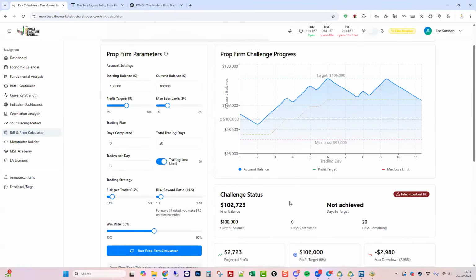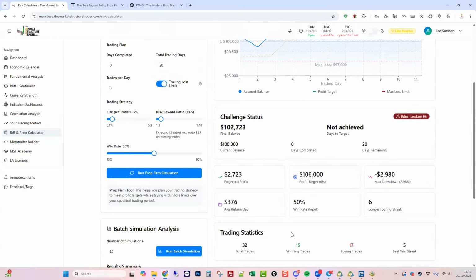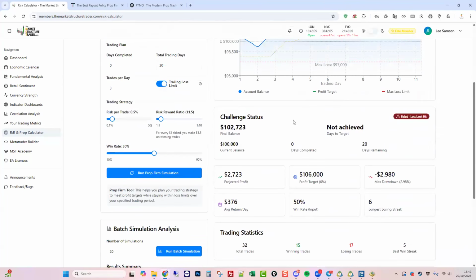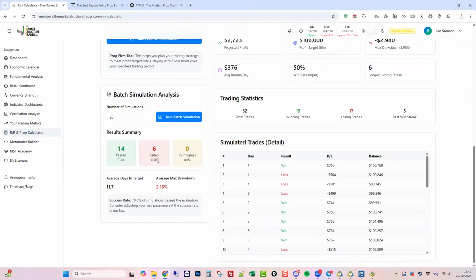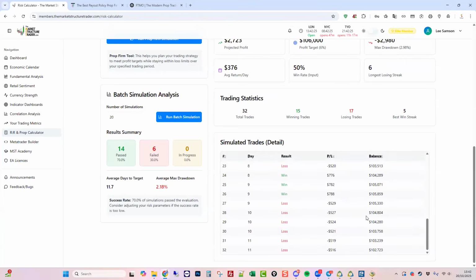So if you're going to use a high risk, you're going to take a long time to pass these evaluations, okay? But that 0.5%, so you've got 6 trades basically. So let's say we lose 6 trades in a row, which is 500 times 6, $3,000. That's it. You've lost the account and you failed the challenge. But if you get a nice winning run like this here, you're suddenly going to get that account balance up to a decent level, 103,000 in this particular case, but that's still not a pass, is it? We've got to keep trading and trading and trading.